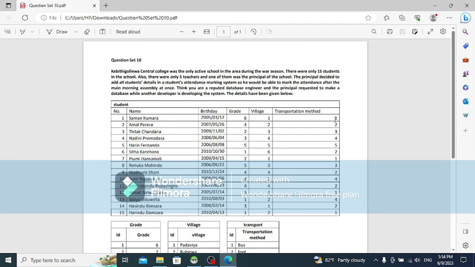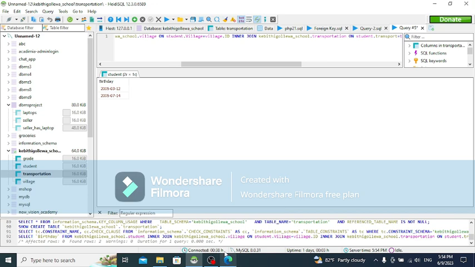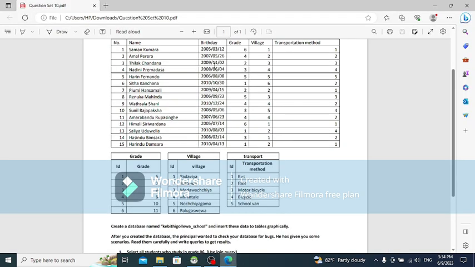First birthday. So what's his transportation method? One in the ID. It's equal to bus. He comes by bus. Nice. All right, then the second one, yeah. Let's see. All right, here we are. Himali Sirivardhana. She also has a one in our transportation method. That's also bus, right? So that's how it is.